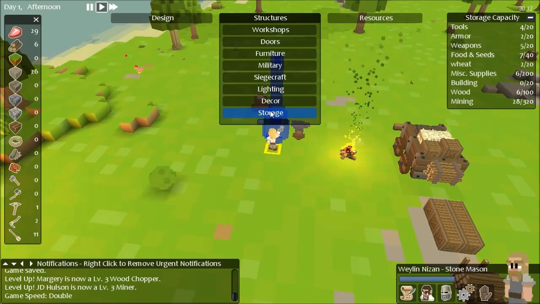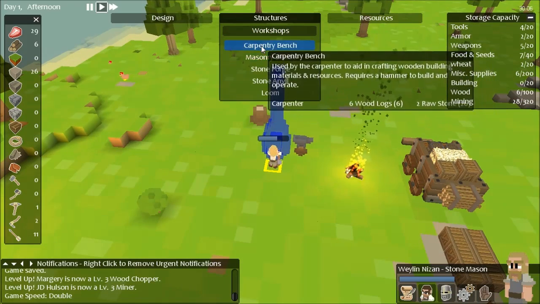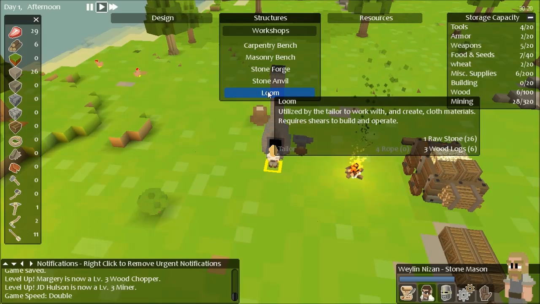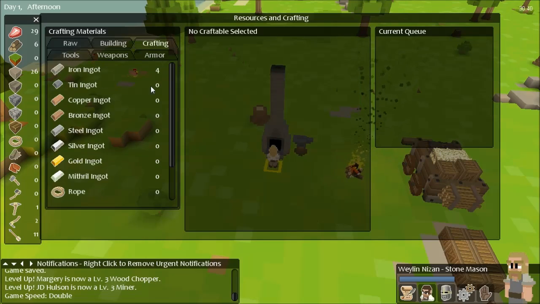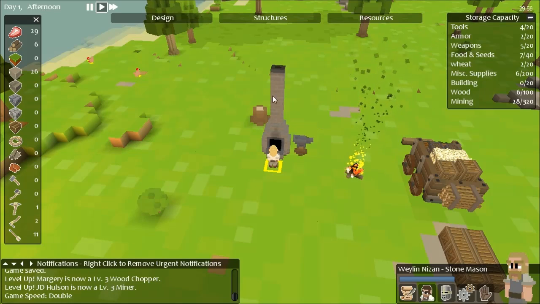And then let's see here, other workshops that we might want: a masonry bench, or perhaps even a carpentry bench, or again a loom, but you need lots of rope for that to happen. And guess what? Rope isn't going to happen right away, which kind of sucks. But rope has different recipes. You can use animal hair, flax fiber, spider silk, and leather as normal.